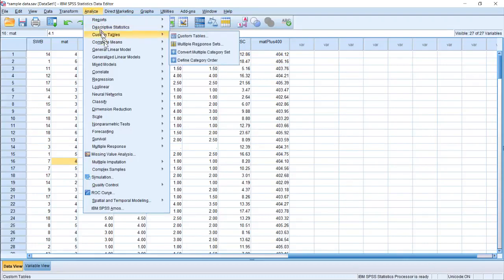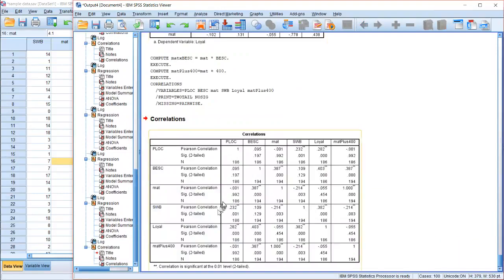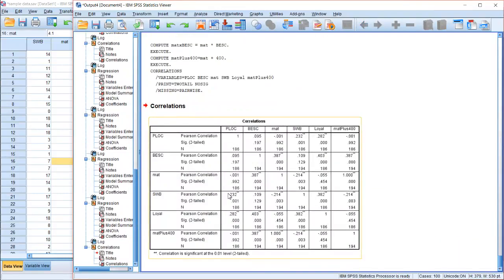If I go analyze, correlate, bivariate, and let's add in to this test we had before this new mat plus 400. Okay, and what you see is that materialism plus 400 correlates 1.000 with materialism. Adding a constant to a bunch of numbers doesn't change the correlations at all, and its correlation minus 0.01, minus 0.01, 0.387, 0.387.